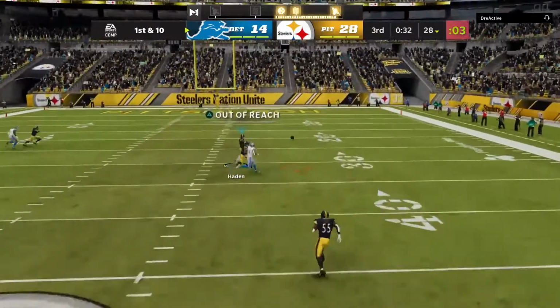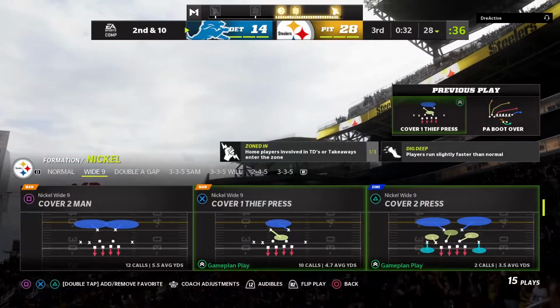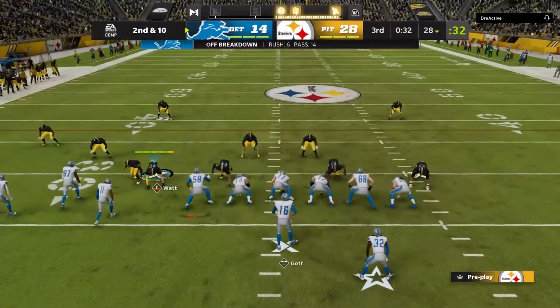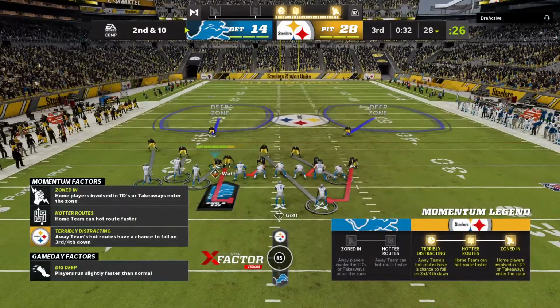They had a little bounce in their step after scoring that first touchdown, but the defense gave one up, and that's the problem right now. Can they get better play from their defense while they continue to score on offense? A 2nd and 10 forthcoming here. 3rd quarter action in the Steel City of Pittsburgh, PA.